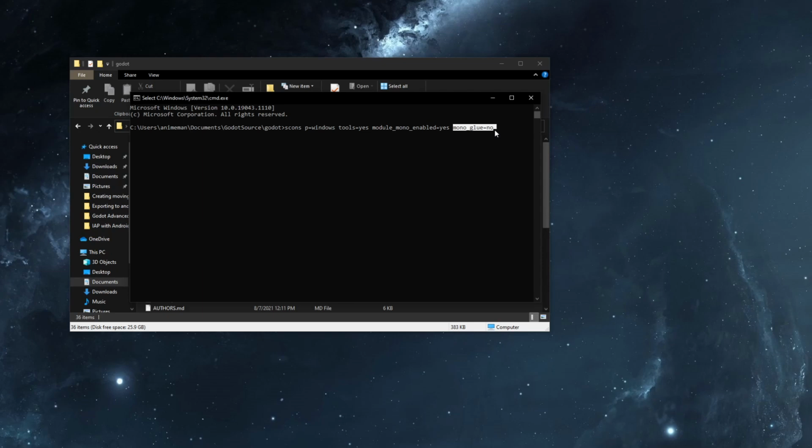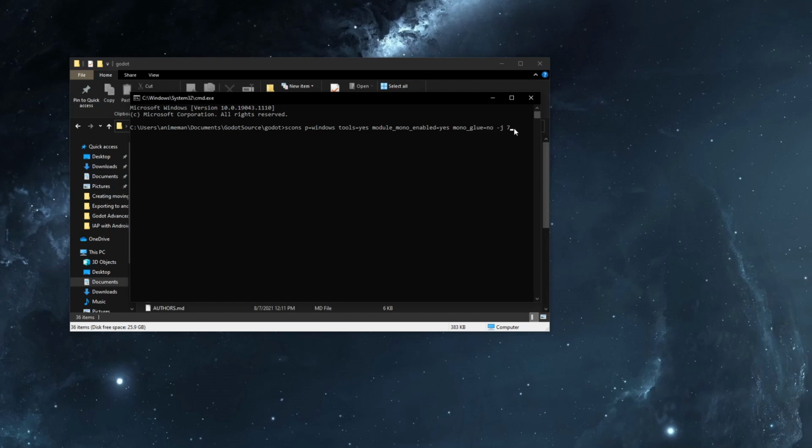So let's go ahead and hit enter. And actually, before we hit enter, let me add -j7. The reason I'm going to say -j7 is that -j is the number of threads this is going to run off of, and 7 is the number of threads I want. I have 8 threads. I want one spare just in case, I don't want to crash my computer or anything like that. And also I like to watch YouTube while this compiles. So I'm going to do 7. But you guys can do however many your system can have. It's going to be faster the higher the number, because it uses more of your system.